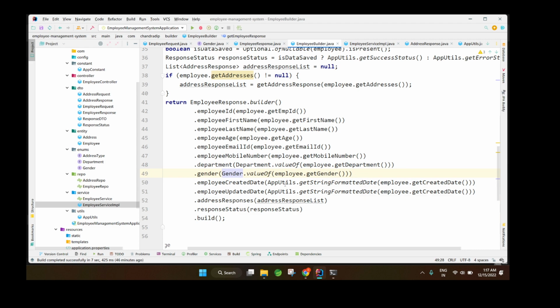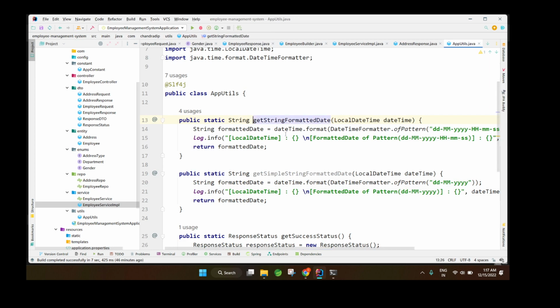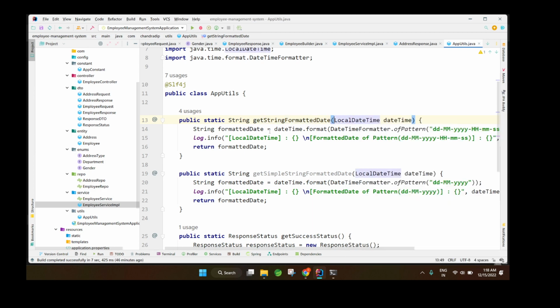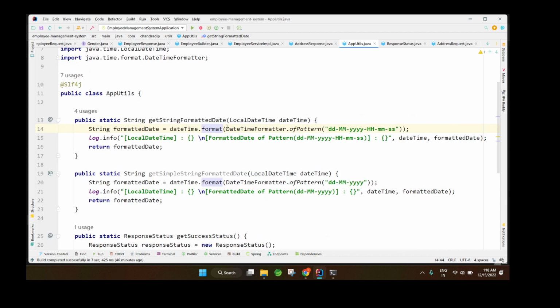like format. So I have created an app util class where I have created this get string formatted date. Like a local date coming from the database, I'm converting into the string formatted date. You can see there is a string formatted date time, this is the date time dot format method, and in that it takes the formatter.